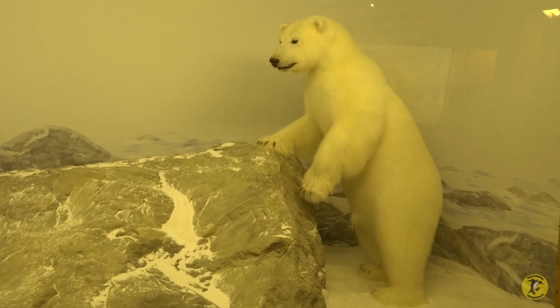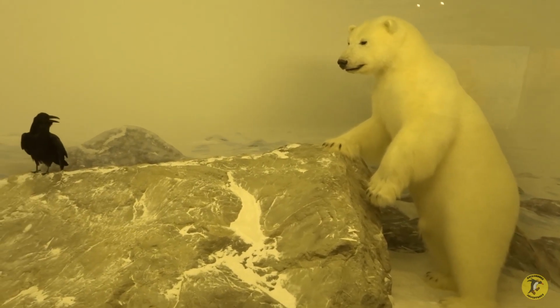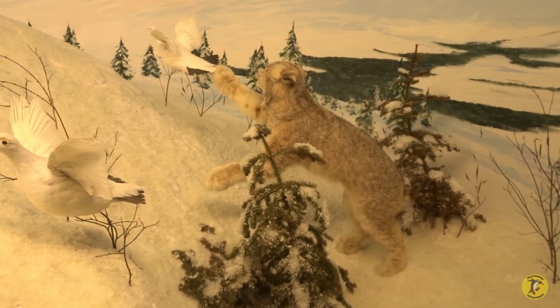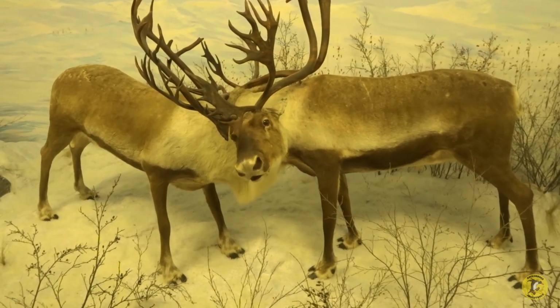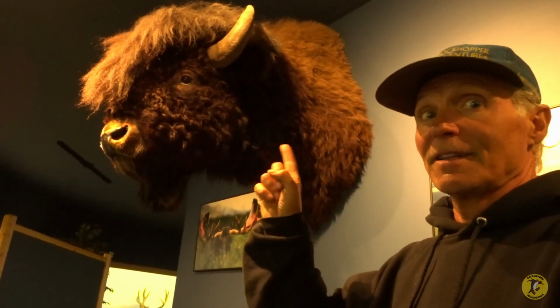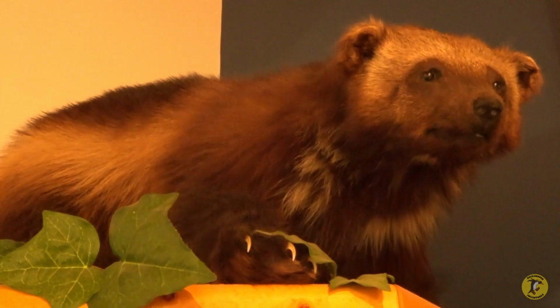Maybe I'll see one of these polar bears while I'm way up top, up Tuktoyaktuk way, if I head up there. It's not likely I'll see a lynx either, but you never know. And where are the caribou? Come on, I want to see some caribou. I did see a lot of these guys though. Still waiting to spot a grizzly too. Still looking for one of these too.